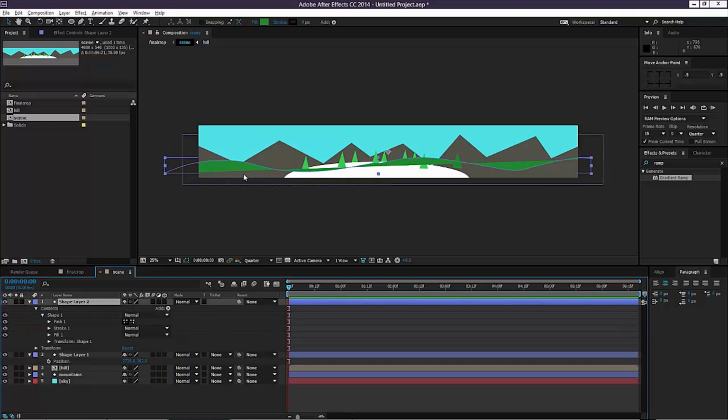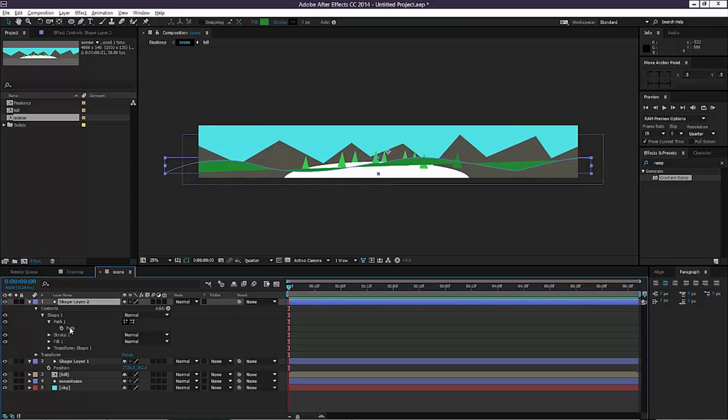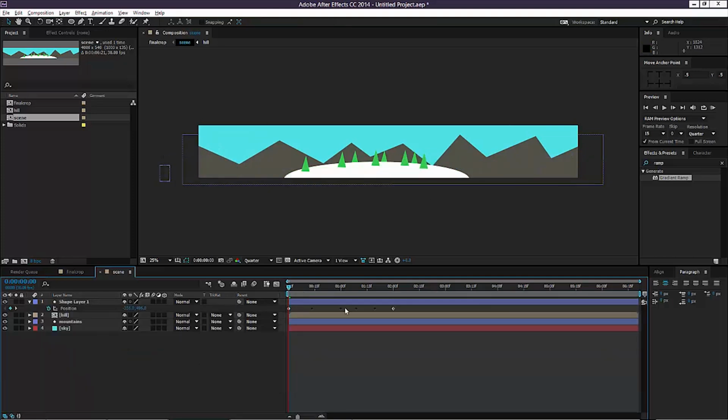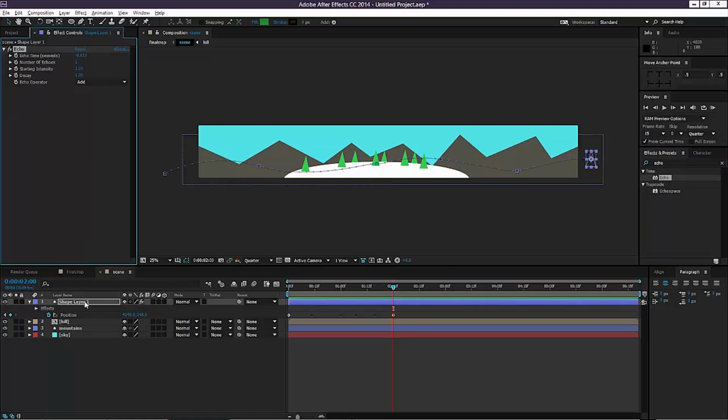Find the path that you just drew, drill all the way down, and find the actual path selection right there. Control-C to copy that, and then find the position on your tree object, and then paste that in there. You can go ahead and delete the path that you drew, and you can see that After Effects will automatically create the keyframes. So you're getting there, you're close. Next step is going to be add an echo effect to the tree.